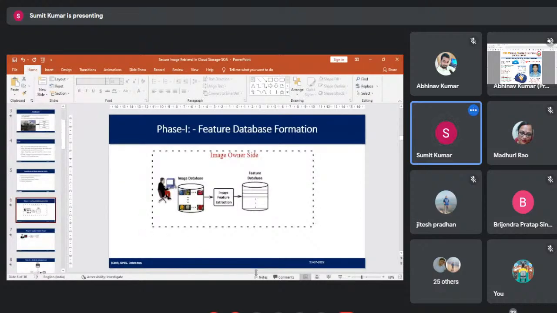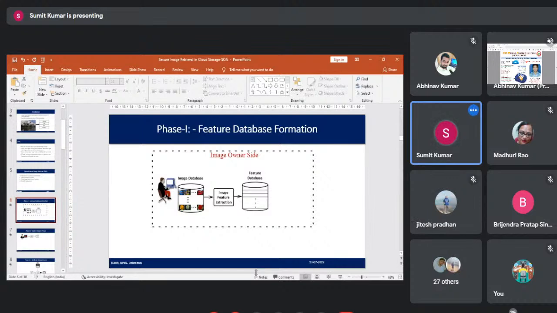There is an image database which someone has. So a CBIR provider forms an image feature set, because there are various ways. Someone can propose a new one, and someone can use an already proposed one, and combine them together.